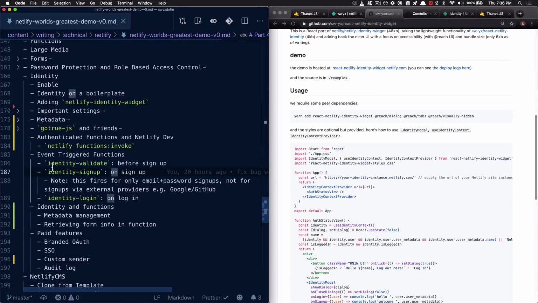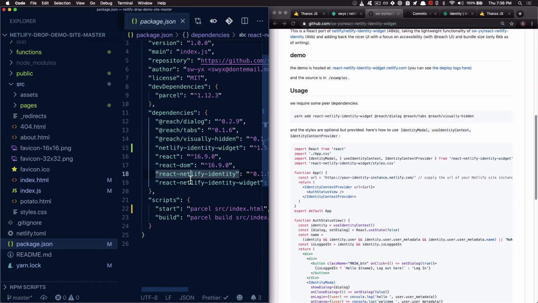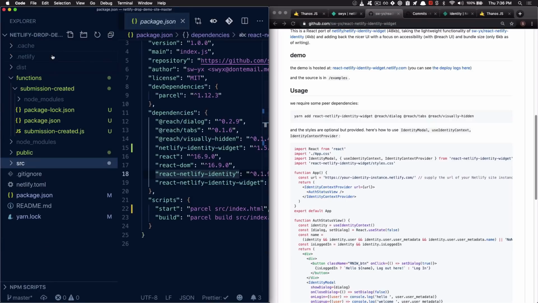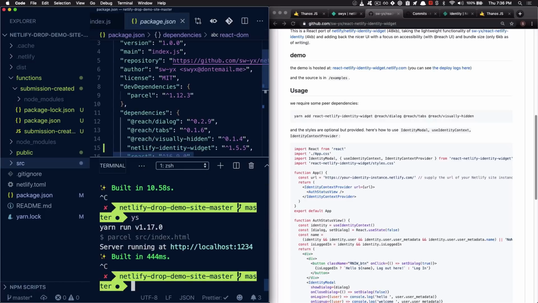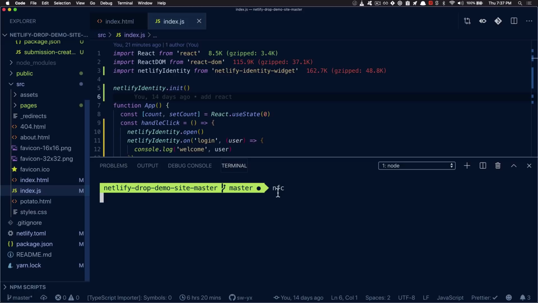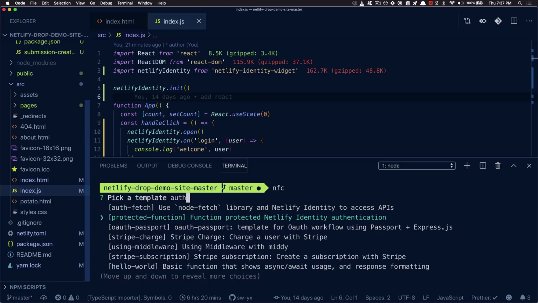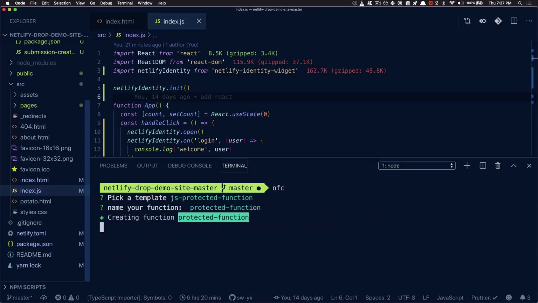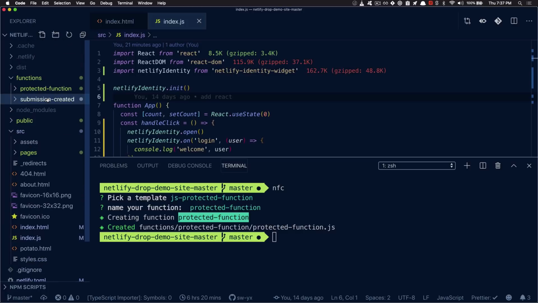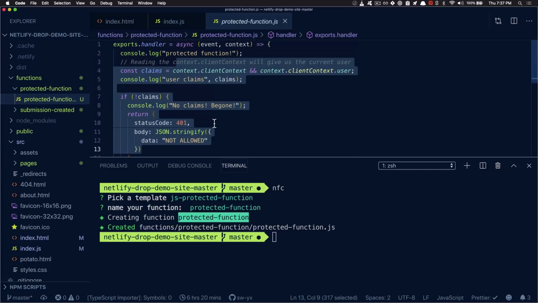Let's spend some time talking about the integration between Netlify Identity and Netlify Functions. It's very integrated, so that's the very, very nice piece. What we'll do here is look at the functions that we have, and we'll create a function that will be useful for our demo purposes. So I'm using Netlify Dev, and this is my alias for Netlify Functions Create. We're going to go for the authenticated protected function template. This is just a nice way so that I don't have to memorize how to do this. I can just fire it up and it'll give me a basic template that does that.